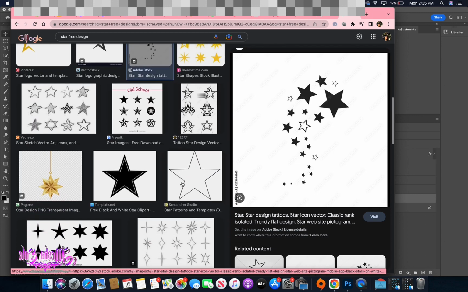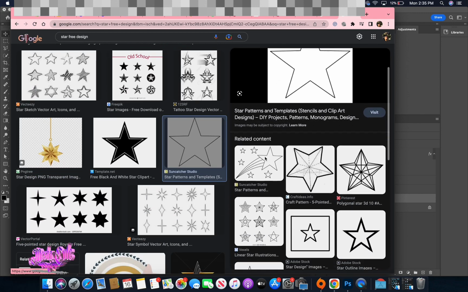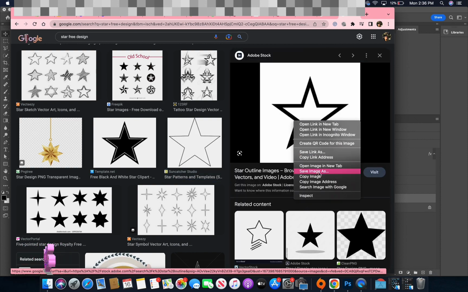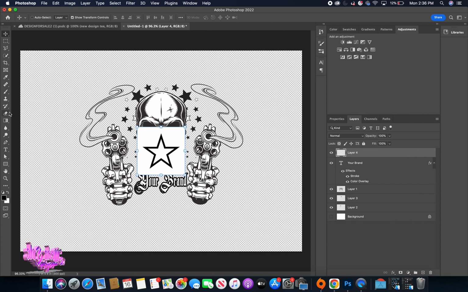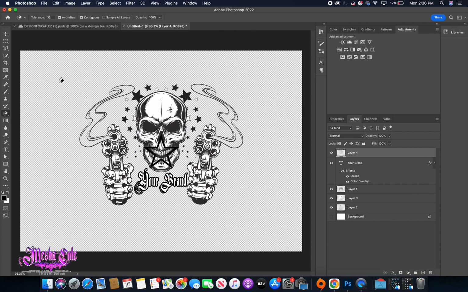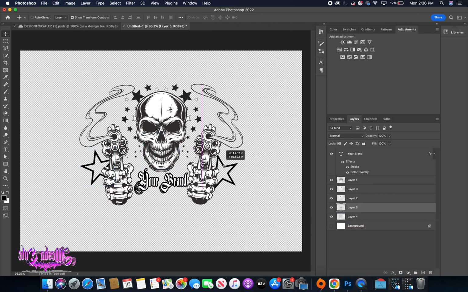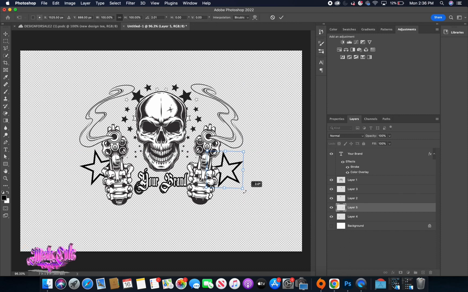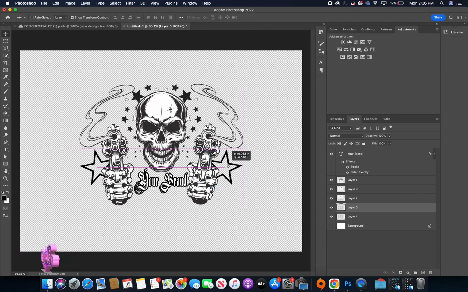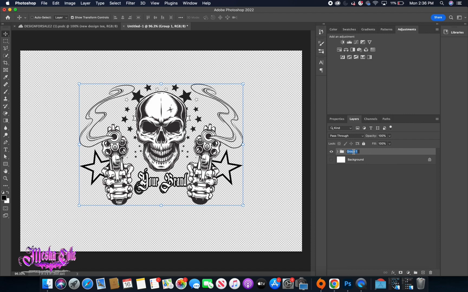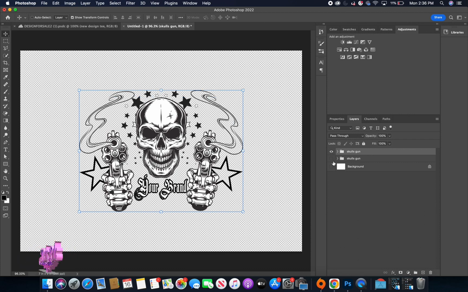And then, maybe to add a little bit of something else, I looked for some more stars. I found this star and I liked it, so I copied and pasted that one as well. And then we're going to use the magic eraser again, like that saves my life, magic eraser everything. So I diagonally do that, and then I bring that down under all of the other layers so it can fit better. And then I copy and paste, and twist that one so it's flipped. So I want to make this a group, so I'll press Control G, and then I name it the skull's gun. Make sure to layer and name everything.